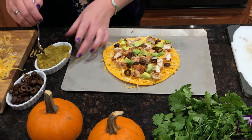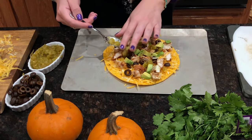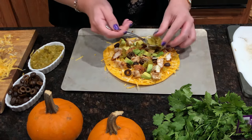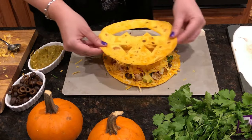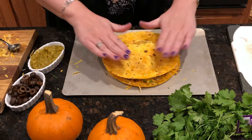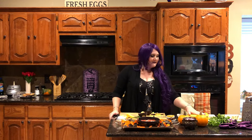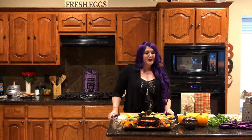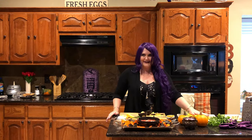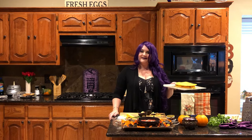Y'all know I'm Texan and I know a good quesadilla. I like some green chili pieces. And then all that's left is our sweet little face — look at that, jack-o-lantern quesadilla! These are jalapeño cheddar tortillas. You can get a sun-dried tomato or some sort of orange tortilla — I think that makes it super fun, but almost every year I make these with normal tortillas. I just happened to see orange tortillas for today. Bake this for 10 minutes and we're ready to go.